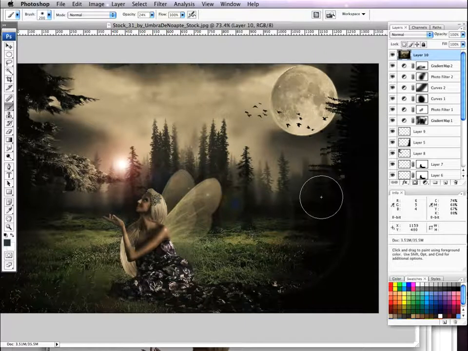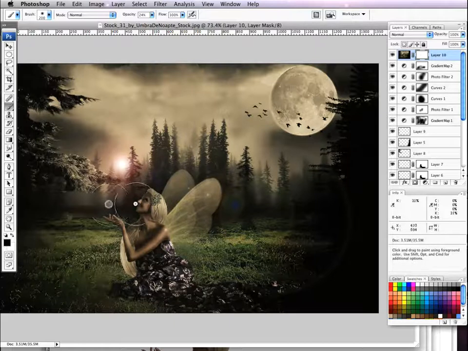And then what we're going to do is we're going to mask out that whole area around our little, if she's a fairy then I guess maybe it's a pixie or something else like that. Okay, so make sure you're on black, grab your brush tool, and we're just going to get rid of, let's increase the opacity.